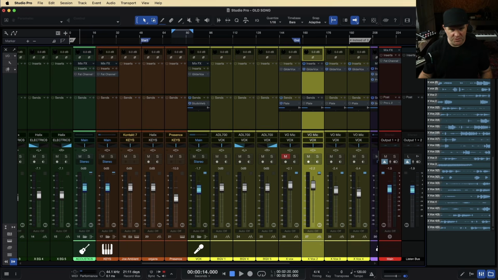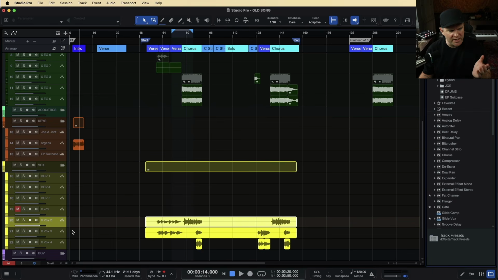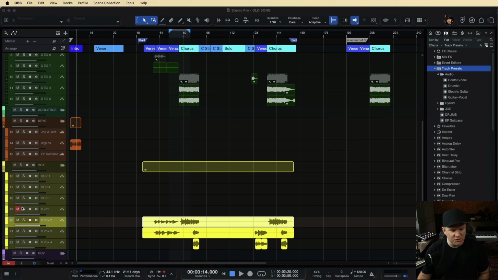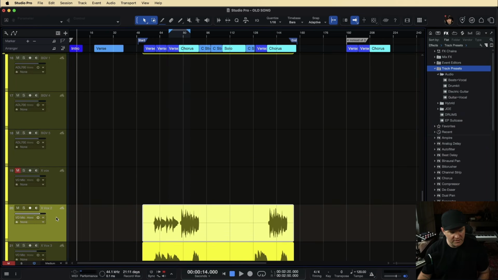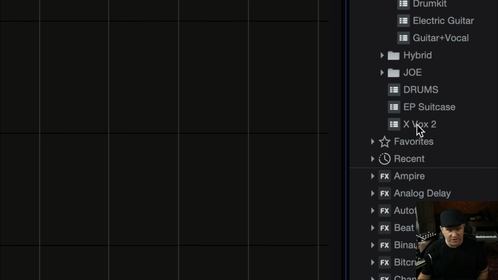Another option, if we're still here in the old song, is you might think, well, I've seen Gregor do this thing with track presets. Couldn't that work? So let me take this scratch vocal and drop it over here into the browser. Anywhere in the browser, and it says it's going to store, sorry, you can't see it because my face is in the way. Let me move my face. Hello, face, move. So if I click on the actual channel itself over here and drag it into this window, it gives me a little thing that says store as a track preset. Or if I drag it into the track preset folder, same thing. If I do that, it gives me a track preset called the name of the channel, which is just Scratch Vocal 2.